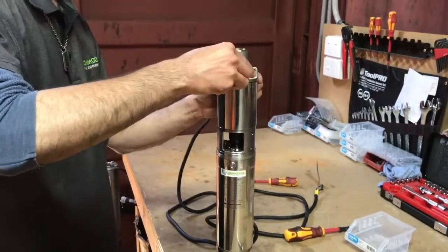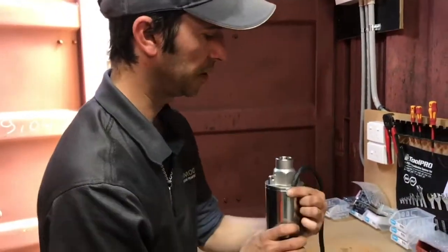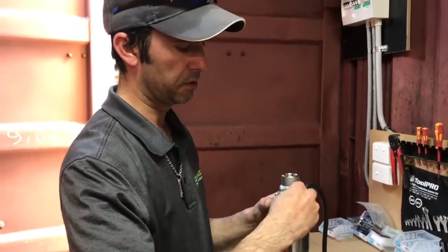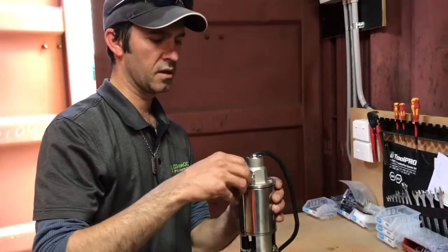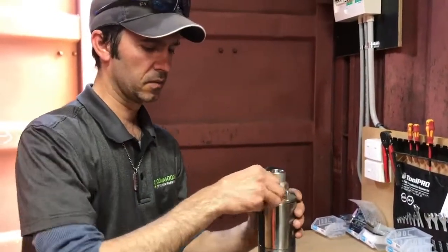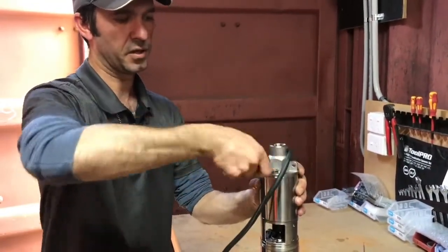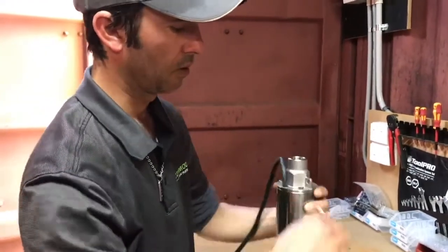We do the same thing for the outlet bolts, or top bolts. This one can be a bit trickier to tighten up. Get each bolt started, then once you have each one started just finger tighten them down so they're at the base plate of the outlet. Similar to how you tighten a tyre after changing it on your car — do a little bit of tightness on one side, then go to the next, and just incrementally tighten it up so that you get even pressure all around that sandwiched part of the stator.